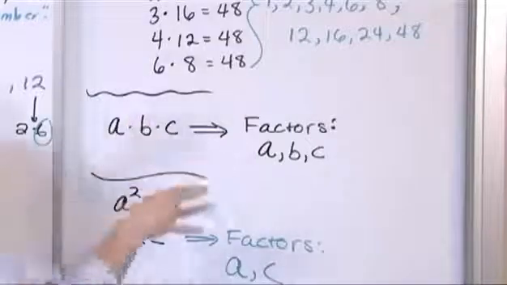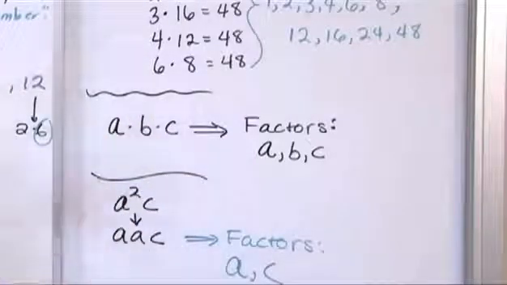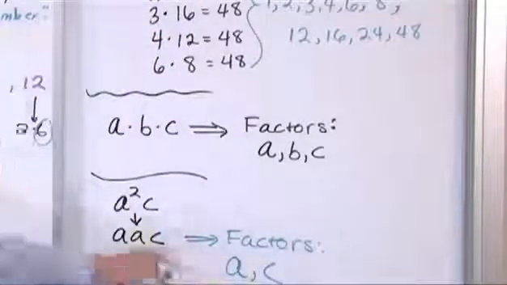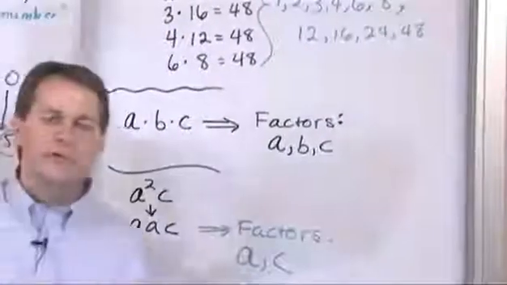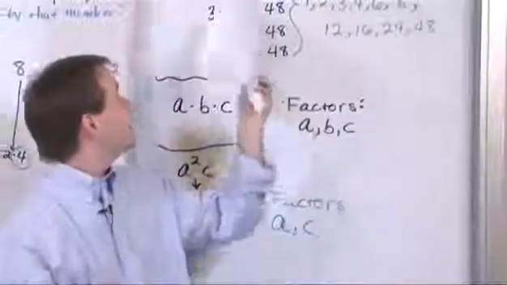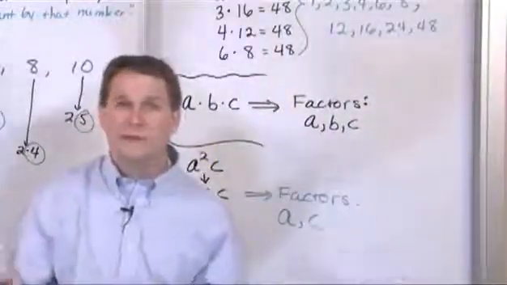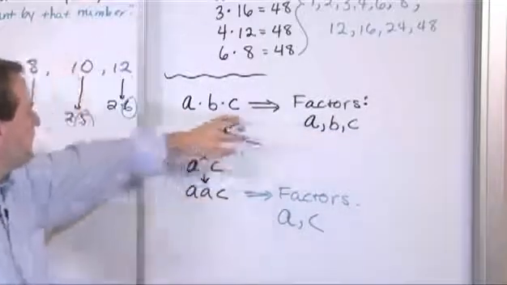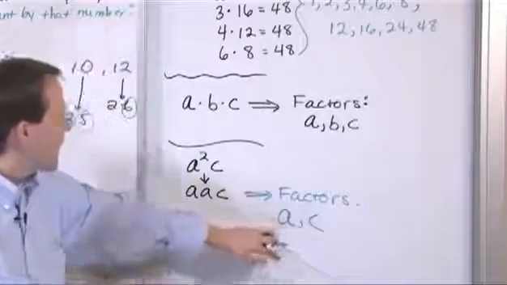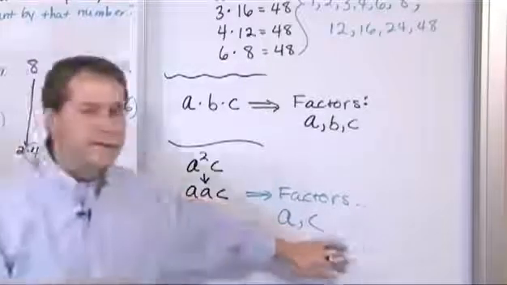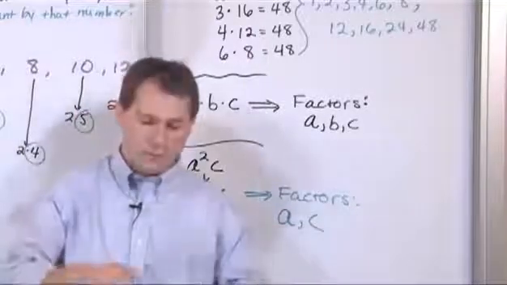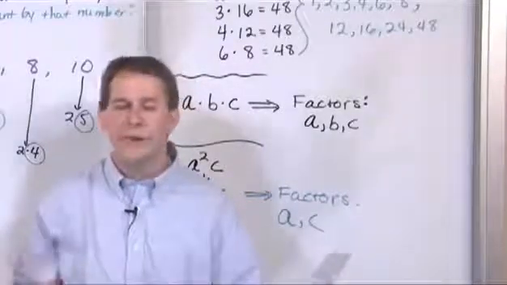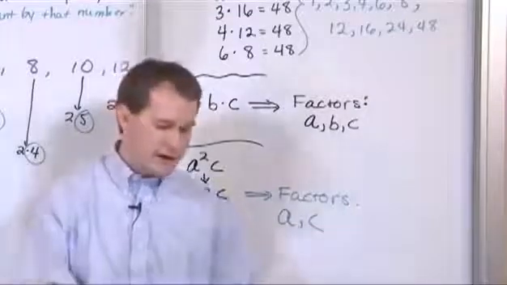But I guess I'm just giving you a little bit of a preview. So far we've dealt with numbers. I think you're pretty comfortable with making the factors of the numbers. So I'm trying to show you that this stuff is no different than the numbers. With the numbers, we just try to find numbers that can multiply together to give us whatever number we're after, and those are the factors. Here is the algebraic expression. These things are the things that can be multiplied together to give me this. So these are the factors. So later on, when we get into more complicated expressions, you'll understand that it's not such a mystical thing because the same thing applies to numbers.